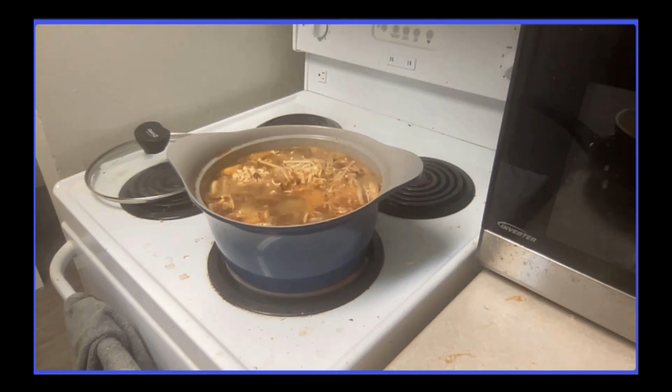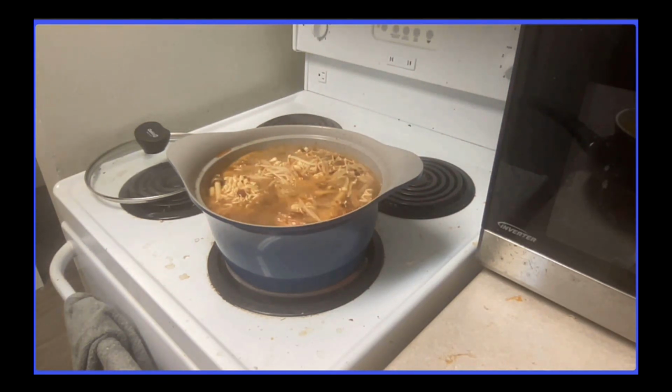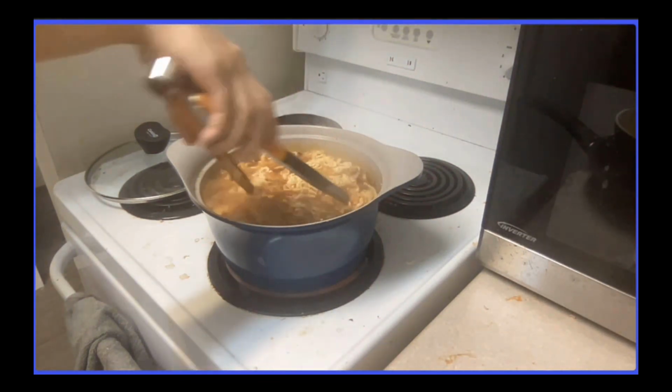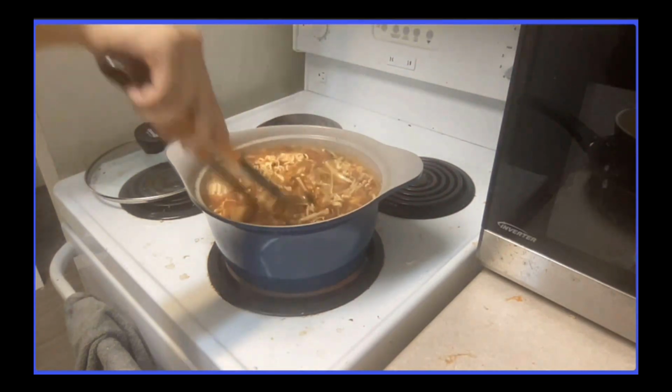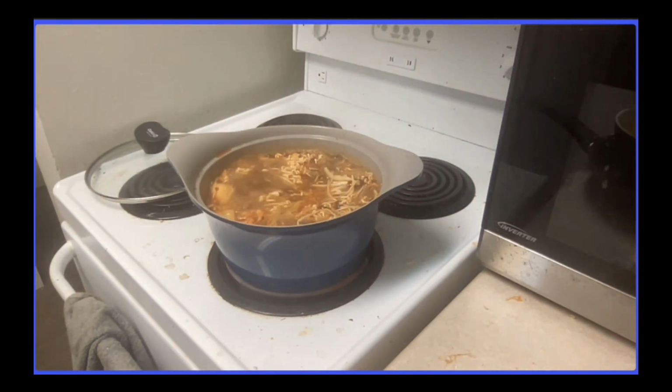Waiting for that, and all right. Yeah, it's pretty decent looking already. Doesn't smell too bad. Get the ramen softened up. All right, let's just wait a few more minutes to get that softened up.